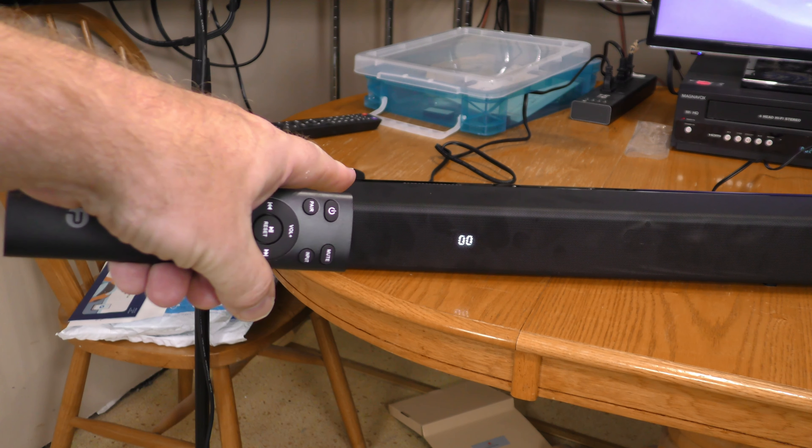In my living room I use a modern surround receiver, but it's big, it's bulky — I have speakers mounted with large mains. That doesn't work in a bedroom or a den where space is limited. But this Feinu 2.1 channel soundbar will fit in those spaces, and it does sound good.